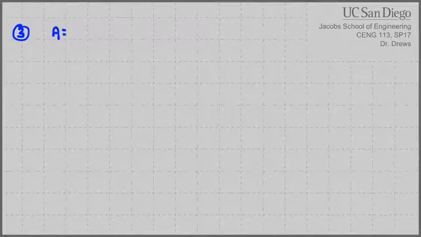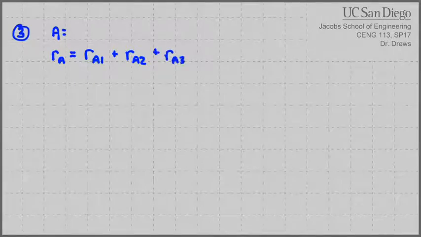The easiest way to start out writing net rates is to assume that that reaction or that species shows up in every reaction. So if I want to know the net rate of A, I have 3 reactions. So there could be some R sub A in 1, some R sub A in 2, and some R sub A in 3. That's the worst case scenario, is I could be creating or destroying A in all three of my reactions.